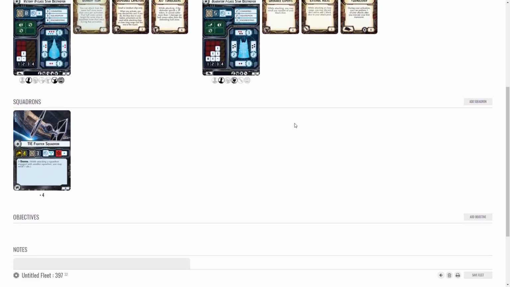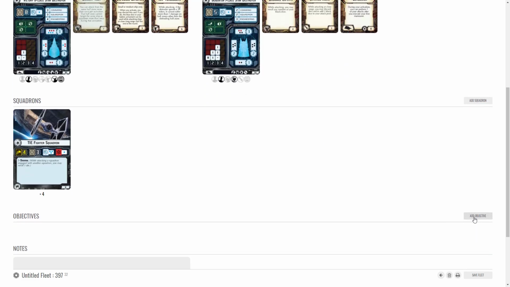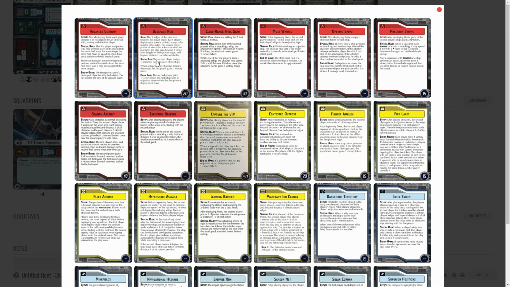Now let's go ahead and look at objectives, because objectives is going to be an interesting thing here. In this particular list, a lot of my normal ones are going to be right out of range. I'm not even going to consider a lot of them. Opening Salvo, I don't have enough. Advanced Gunnery is not going to work here either, just because we've got Gunnery Team on our two major ships, and Gladiator's not going to work well for that. Blockade Run, I don't have that fast a ship. Definitely don't want that. Most Wanted would only be good if I had a Gozanti sitting in here, and I don't, so I'm not going to do that. In this case, Precision Strike's not going to be that good either.